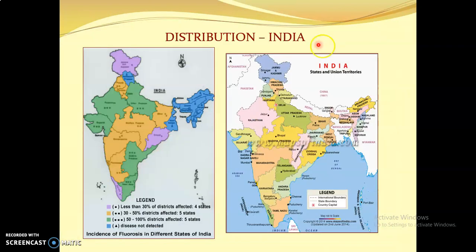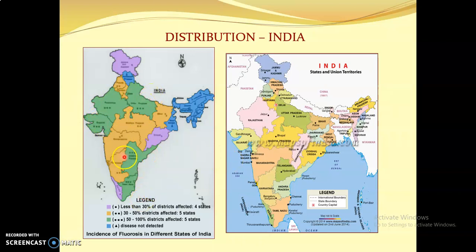When you come to the distribution of fluorosis in India, this is of course the older map. Now there are new states that are formed. According to the last survey, the National Oral Health Survey and Fluoride Mapping, that took place in 2002, this was the political map of India at that time, and these areas shown in green, states like Uttar Pradesh, Rajasthan, Gujarat, Andhra Pradesh, and Tamil Nadu, are known as the hyper-endemic states. Hyper-endemic states are those where more than 50% of the districts are affected with fluorosis. So as of 2002, these are the 5 states.